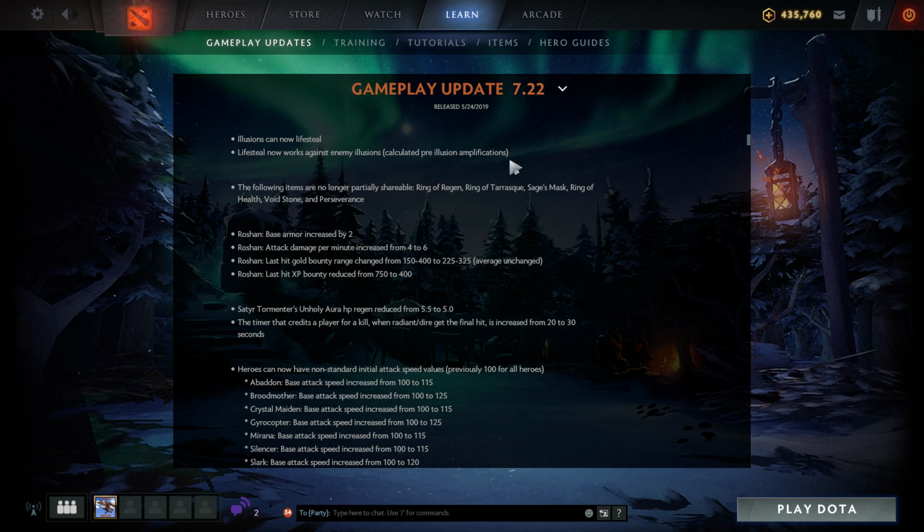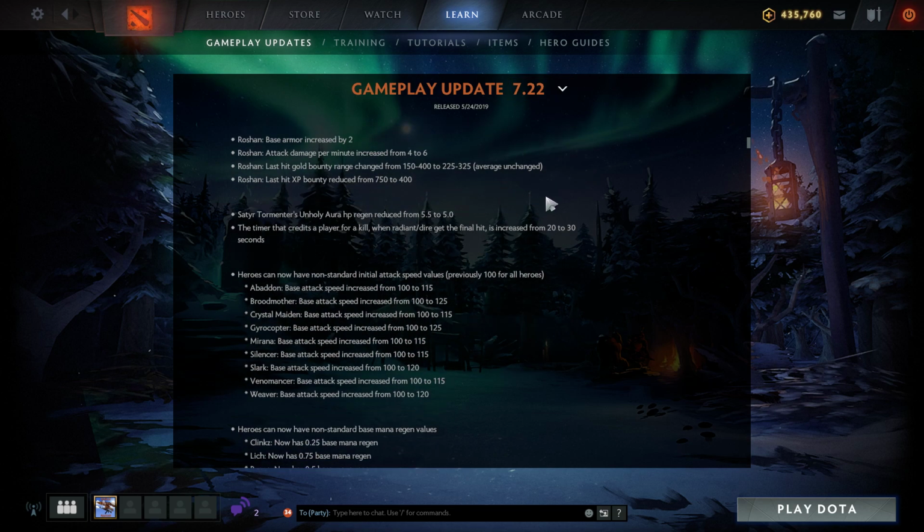Roshan. Base armor increased by 2. That's good, makes him tankier. Attack damage per minute increased by 50%. So he's actually going to be hitting a lot harder. I guess power creep for heroes means that Roshan has been feeling weak recently. Last hit gold bounty changed from 150 to 400 to 225 to 325.